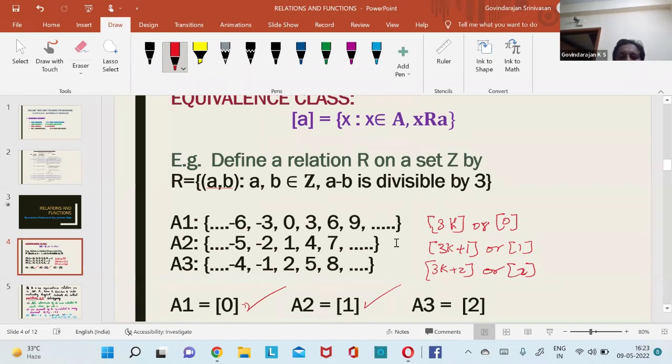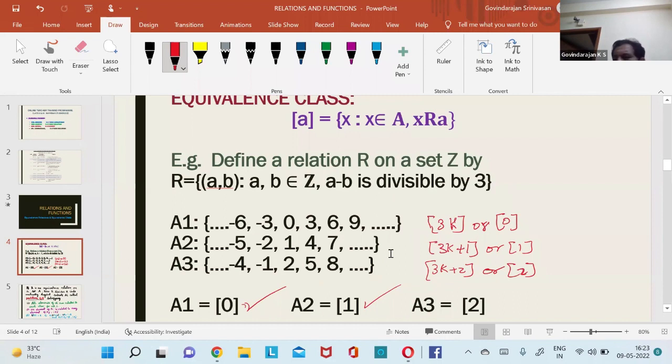Same like that, the equivalence class of 1, the equivalence class of 2. What is the equivalence class containing the element 2? That is A3, the subset A3. So every subset is called an equivalence class. If you want to add this, you can add it here, and otherwise I'll go to the next, the definition of the equivalence class, so that they may ask you in a 1 mark question or something like that.